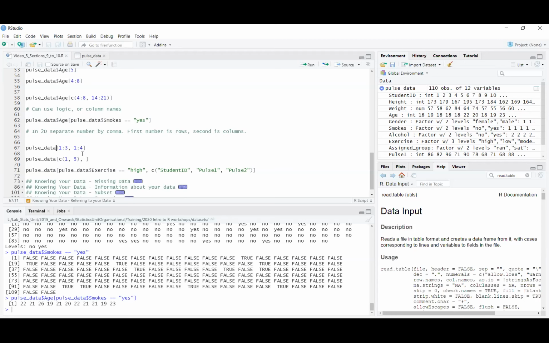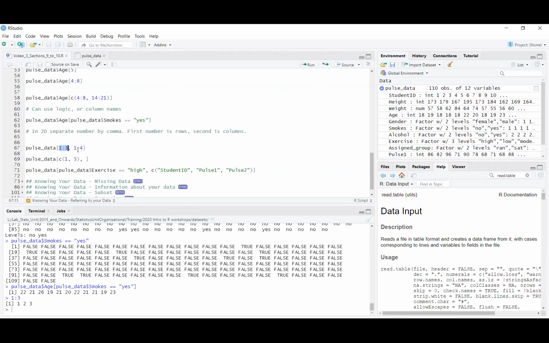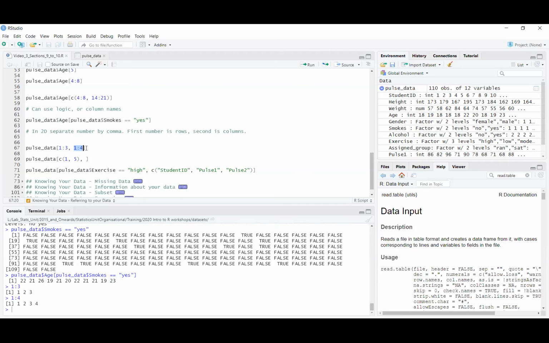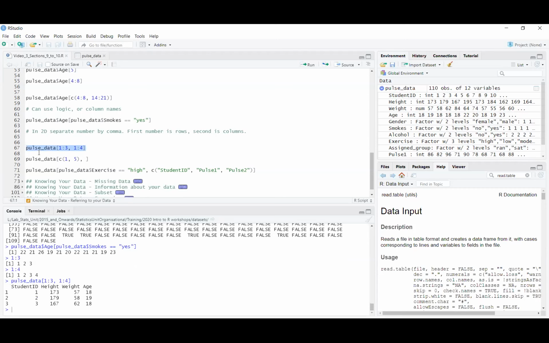Most languages do that. So here in the square brackets, I've been using 1:3 to be 1, 2, and 3. And I'm using 1:4 to be a vector of 1, 2, 3, and 4. So because I identify rows first, it'll get row 1, 2, and 3 out, and then I've got a comma, and then columns 1, 2, 3, and 4. So it won't be the whole column and it won't be the whole row. Because I'm using both of them, it'll just be the cross section where they're both true, where that overlaps both of those. So if I highlight that line of code and hit Control-Enter, I get the first 3 lines of the data set, and then that's just the first 4 columns.